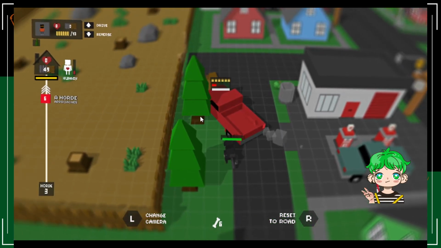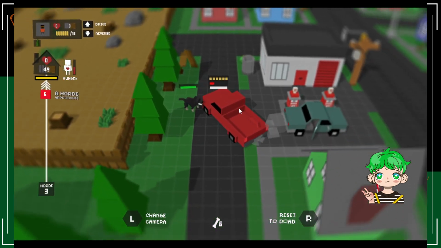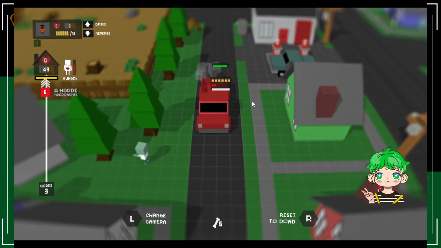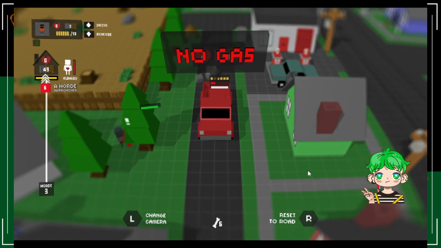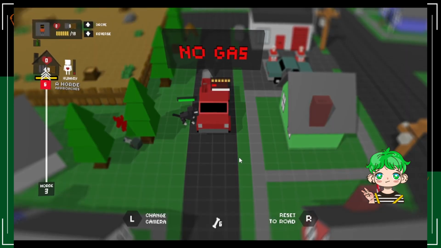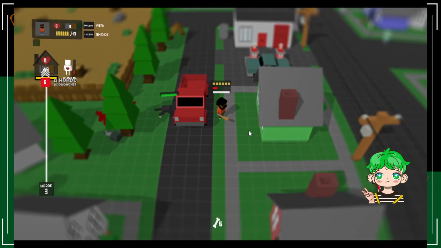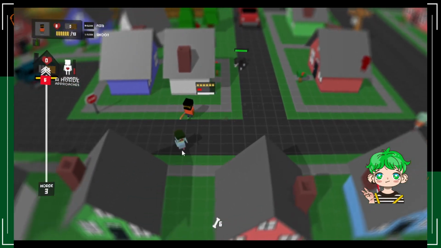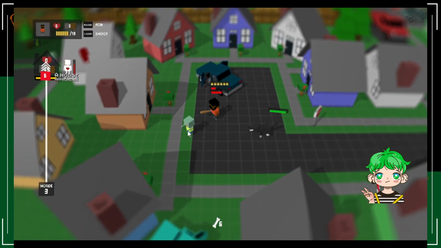Still don't know how to get out of the car to get it. I'm just pressing different buttons on my keyboard until something lets me out of the car. No gas. Okay, P brings up the menu randomly. Okay. Controls. How do I get out? Select or dash, upgrade, move, backspace. Oh, hang on. Backspace. There we are. Fantastic. Okay, we've learned one thing today. We've learned how to get out of the car.